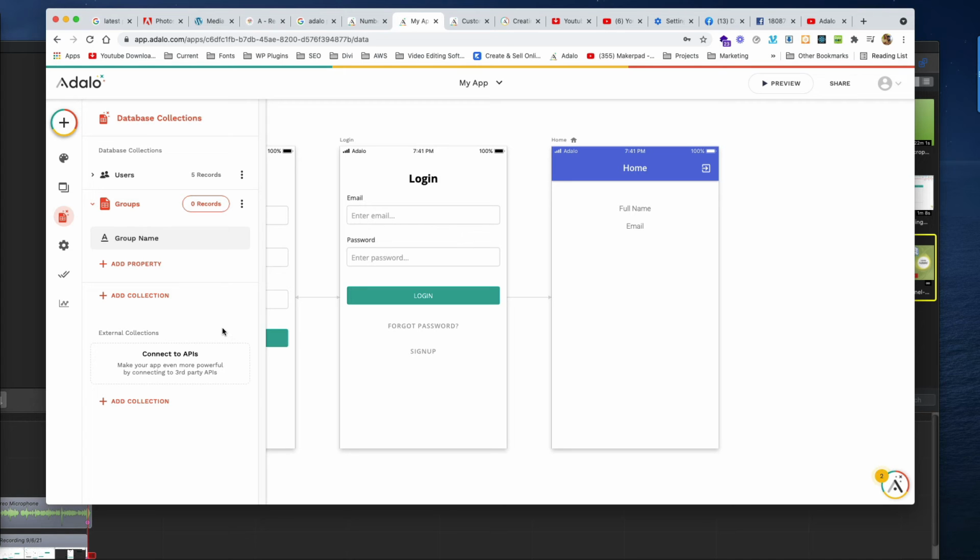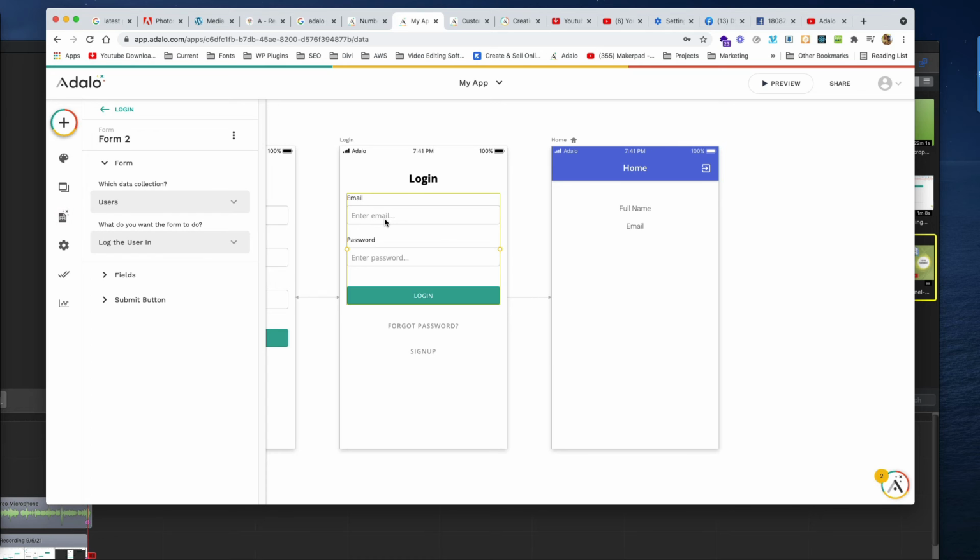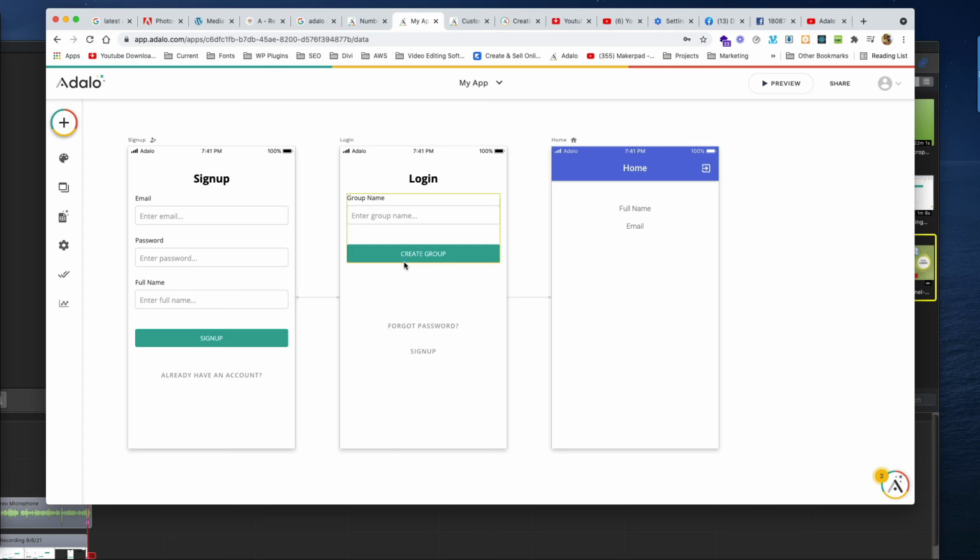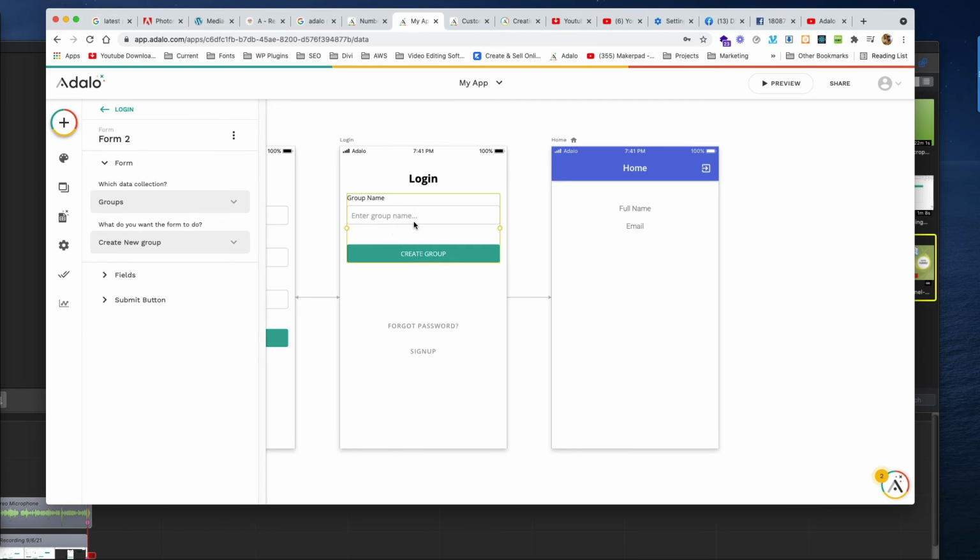And now what I have done is I've created a new table or collection called groups. And then I can go over here and change this to groups. And because I only have one field and it auto-populates, and it even says enter group name for the placeholder and group name at the top for the field, which is very nice because I don't have to do a lot to figure out how to populate the collection easily. It's really great. So go back to users, log in, we already know that.